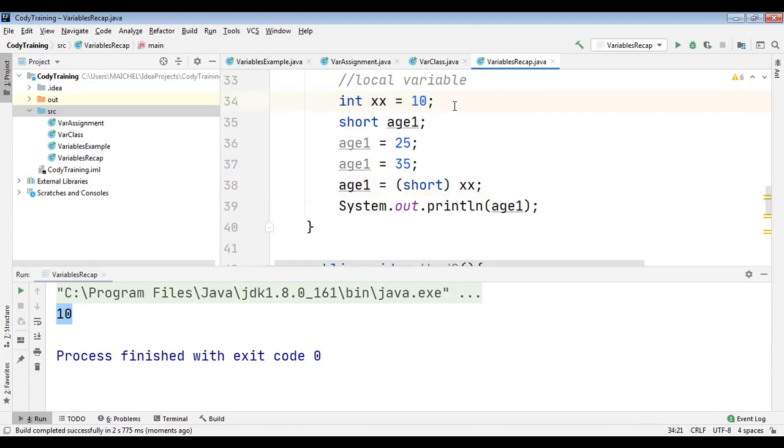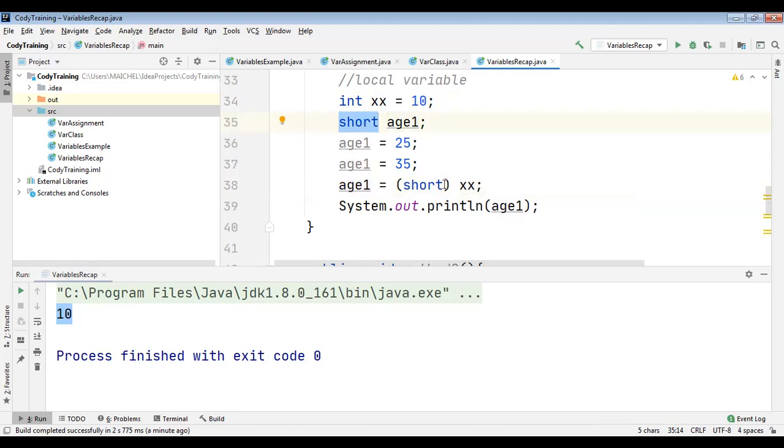It's telling the compiler, don't worry, the value inside this big variable integer called double x, it's still in the range of short. So yeah, we can save it here in H1, which is short.